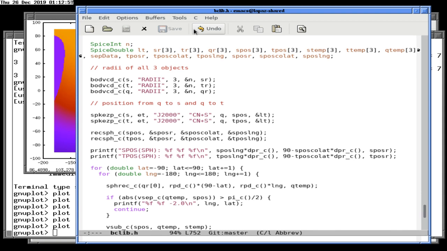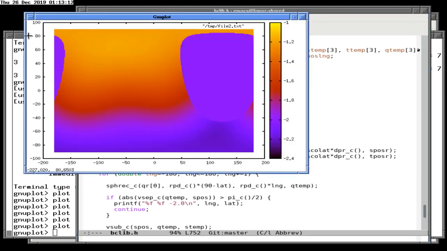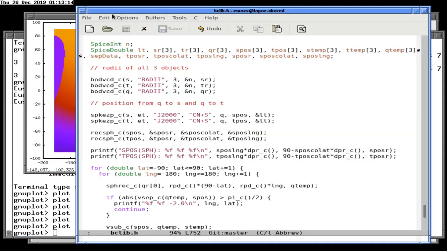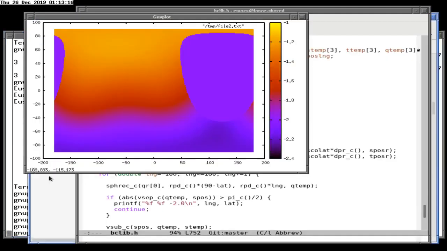So I don't know if we can actually just create an arbitrary frame that makes S and T the X and Y vectors. I bet we could, actually. In fact, let's see if we can do that. I don't think it's simple, though, unfortunately. I think it requires a little bit of extra work here. So let's see.